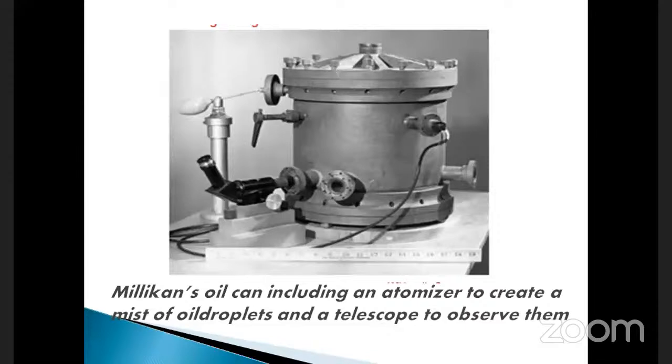And then there is a telescope at this edge. That's what they have at that time to be able to monitor and measure the distance, the size of the droplets. So you see why we need an oil droplet. Now, inside this oil can, there are two chambers, and they are separated by plates. The upper chamber is where the atomizer is, and then in the lower chamber we have two plates of electric fields. That's what you have there.